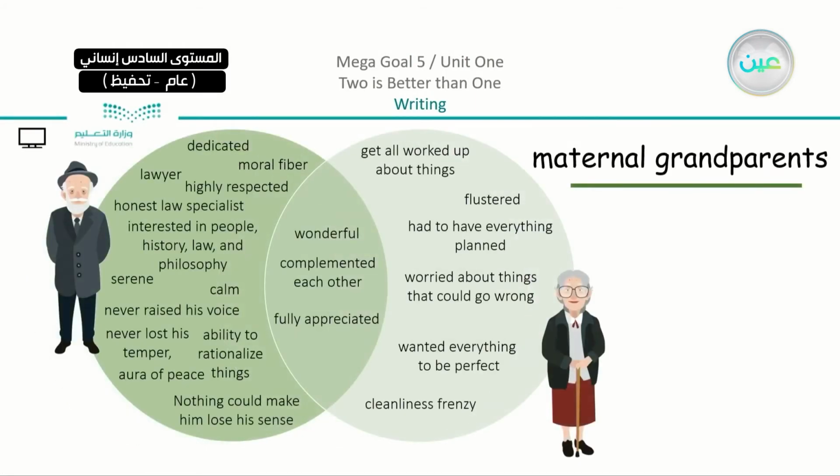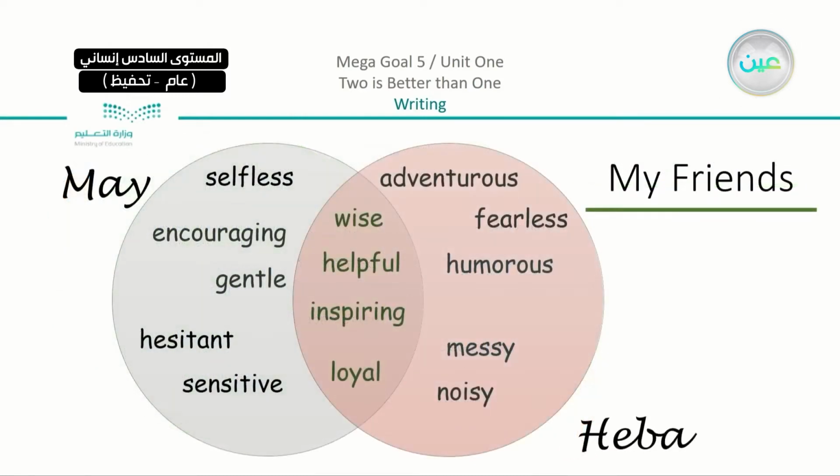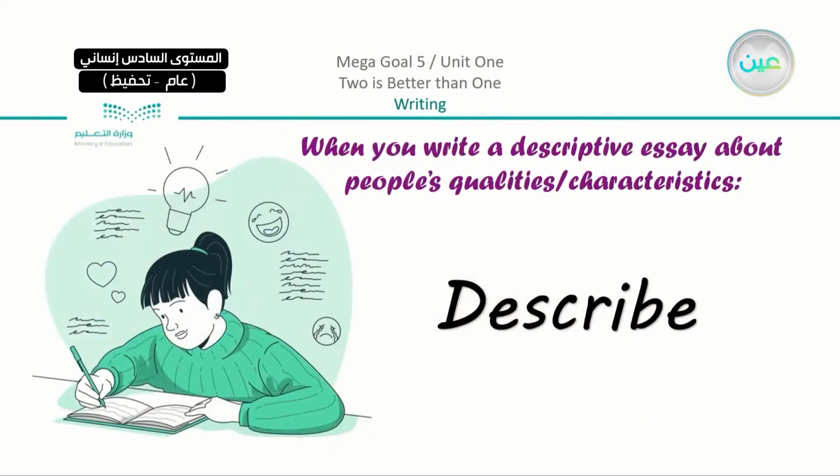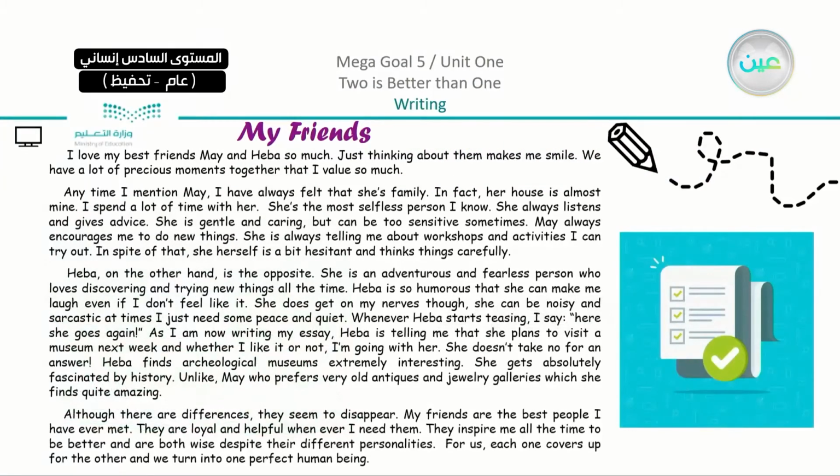So as you can see, we had the different characteristics, and we put the characteristics that are in common in the middle between. And then after that, we had the other part, which is to do our own Venn diagram about our own personal friends, or anyone we know. And also we did the description, the descriptive essay writing, and of course we had a lot to follow, and we also added the different kinds of expressions and phrases that we have in the essay. So this is what we did.